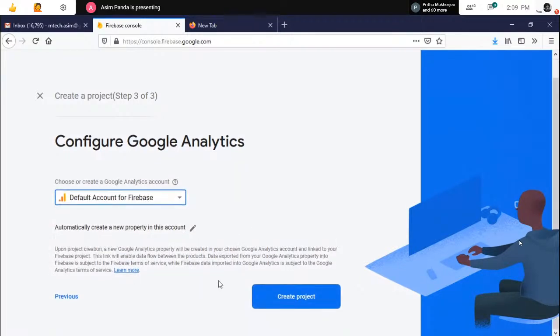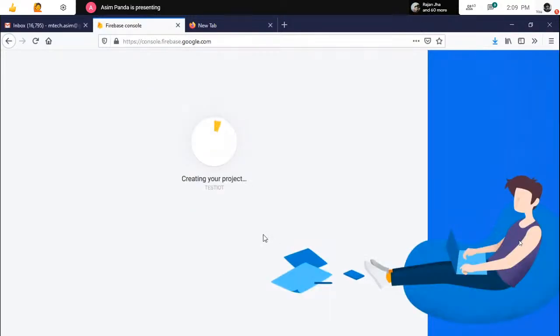Next, just click on create project, and it will take a couple of seconds to create the project. The project name is test IoT. It will take some time depending on your network connection, and within a minute I think it will complete the entire procedure.